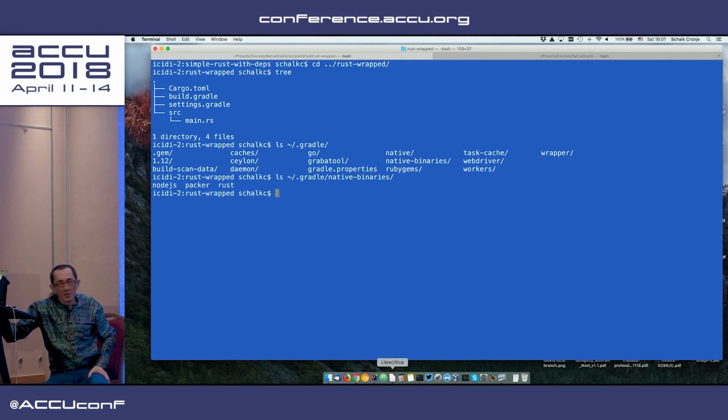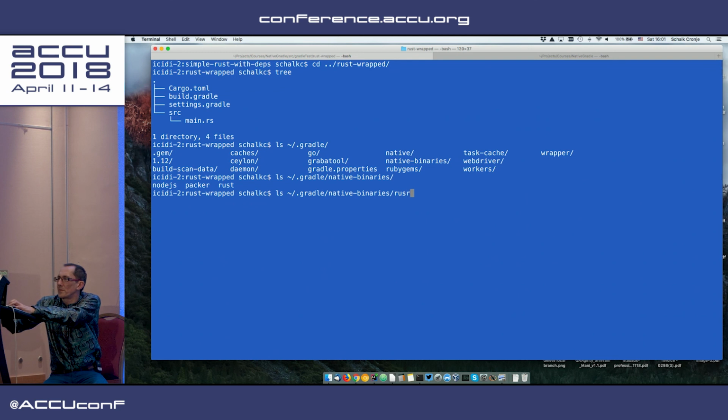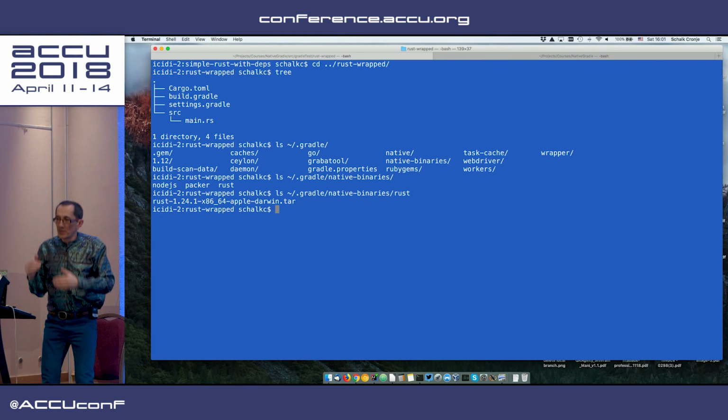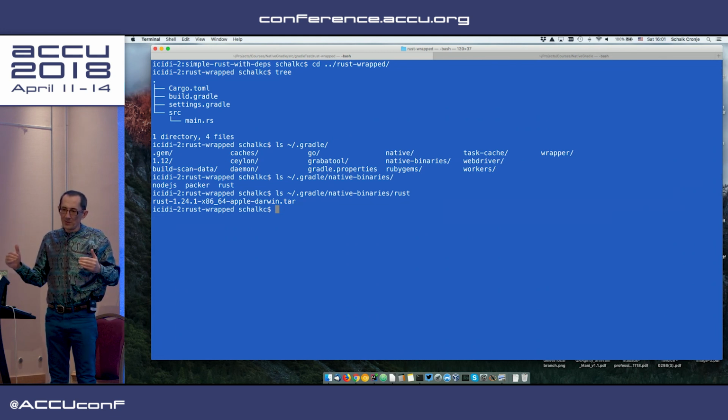Okay, so it caches the Rust binary in there, specific by version. See, I've got other things cached, Node.js and Packer as well. But actually, let's list the Rust ones as well. So I think there's only one in there. Okay, currently I only have one in there. But it will create one for every version that you download, and it will cache it in there. So if two projects kick off the build at the same time, it will actually lock that folder, and then one of them will download it, and the other one can just reuse it.